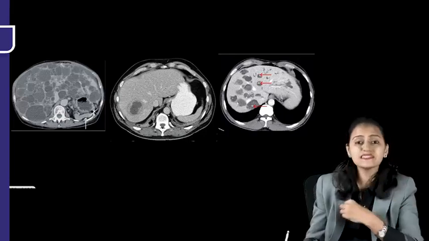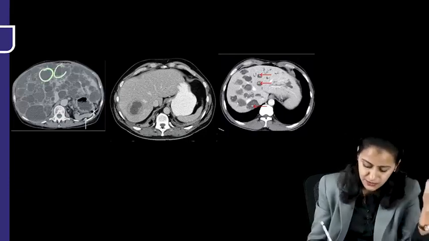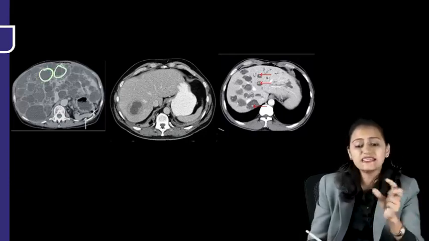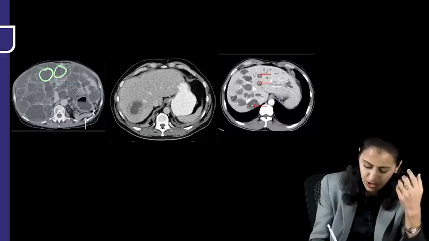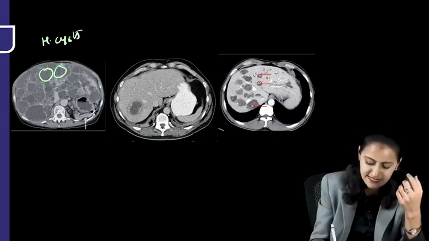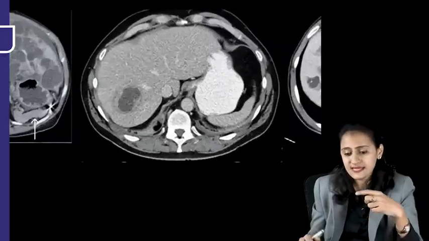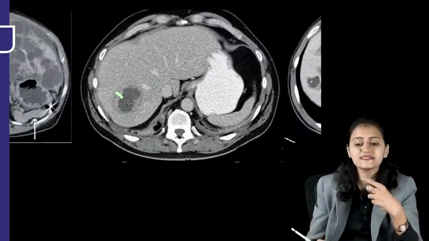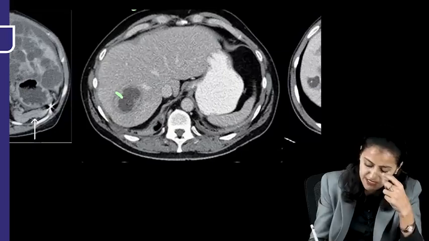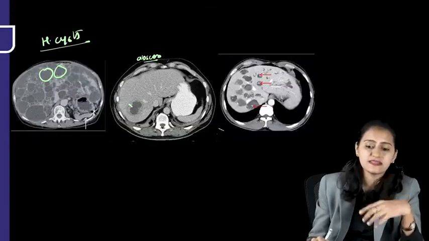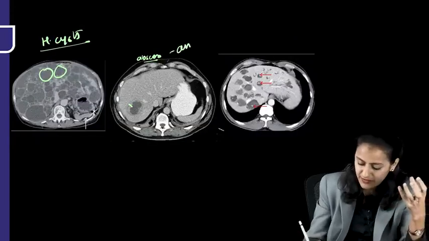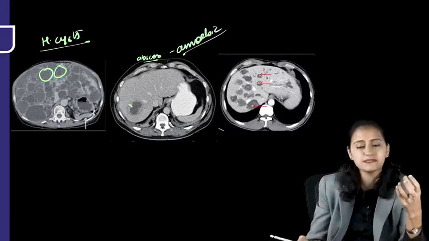Next one, coming to the cystic lesions in the liver. First one, the gray water density lesions with a very thin wall. These are the hepatic cyst. When the cystic lesion has a thick wall like this, then you think of the abscess. This is a liver abscess. When it is solitary, then we think of amoebic liver abscess.